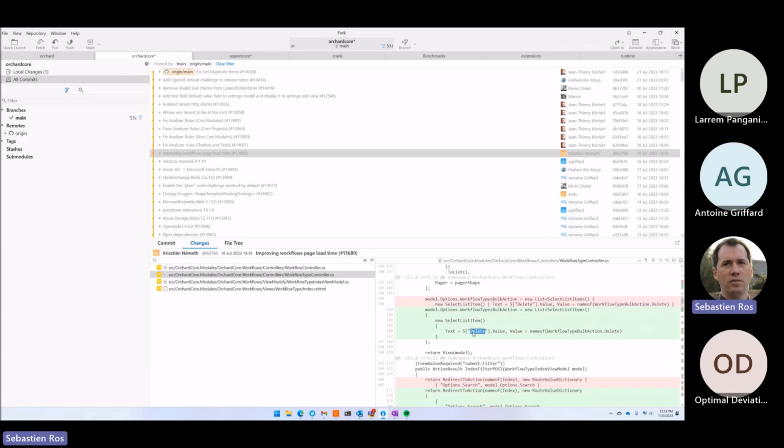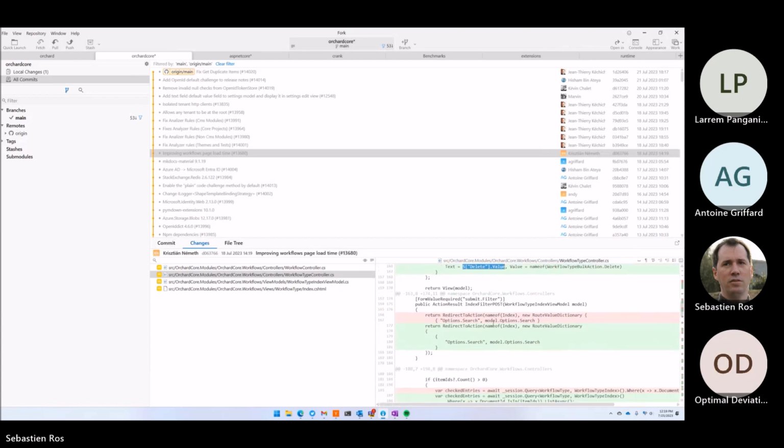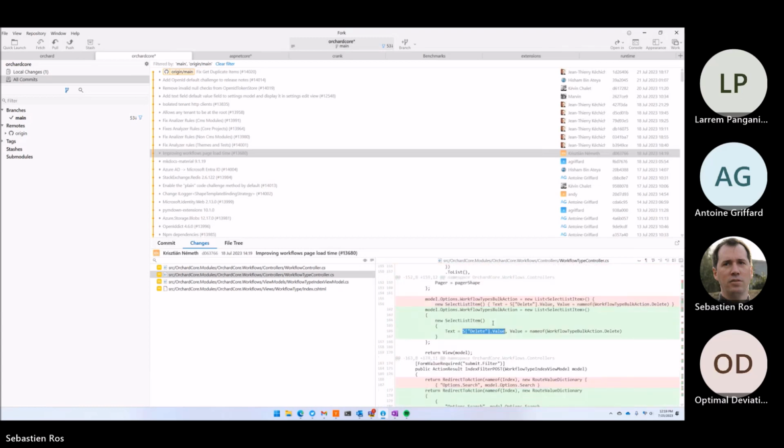So if it contains HTML, the HTML will still be encoded once because this doesn't encode, but the at text will encode. And just to be clear, this change here is just refactoring the code that was there before.